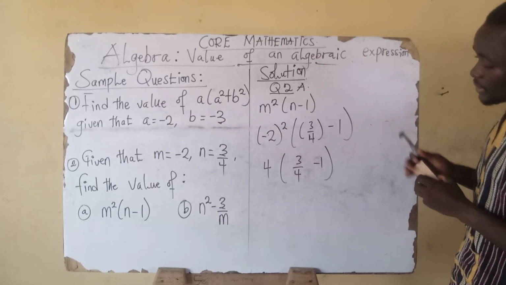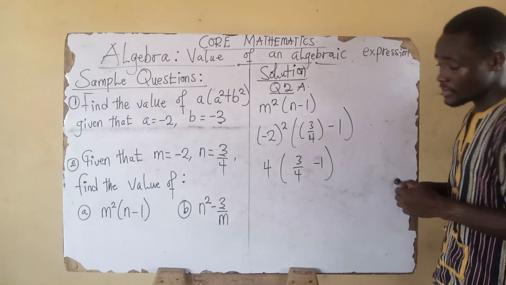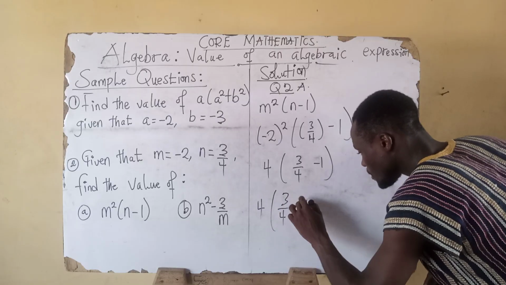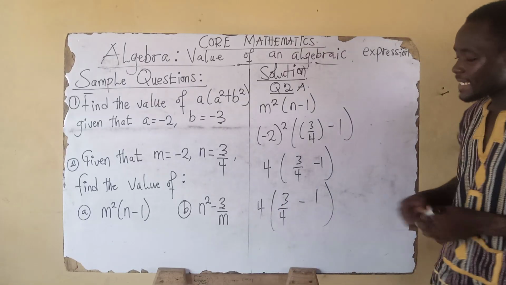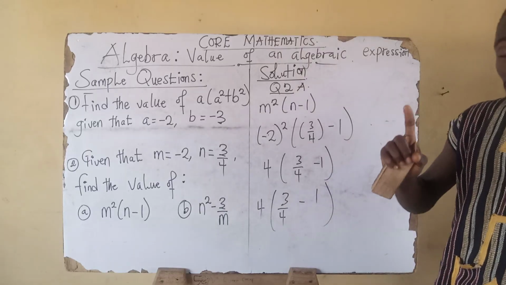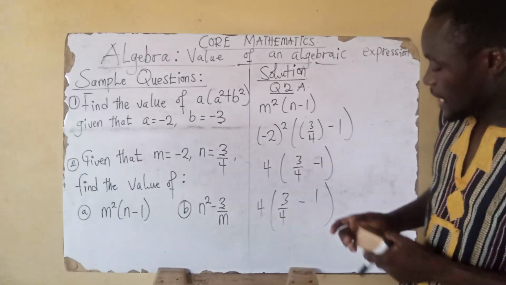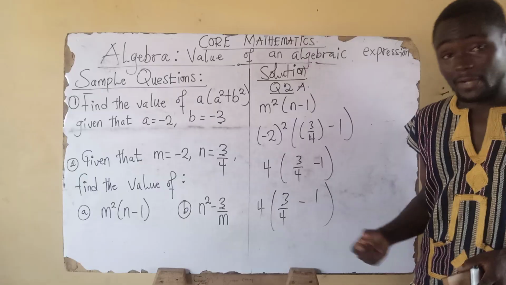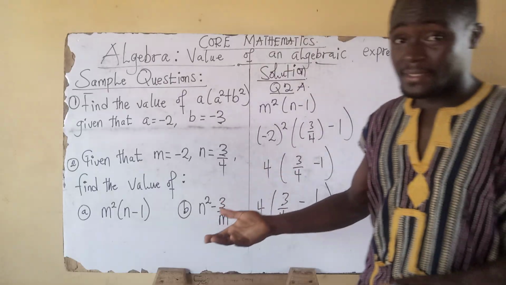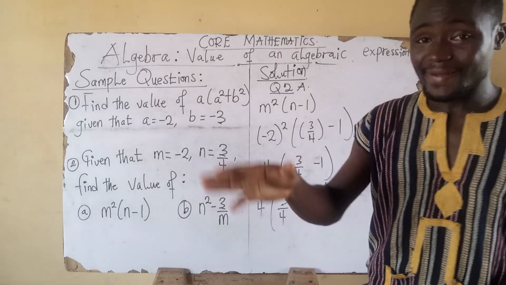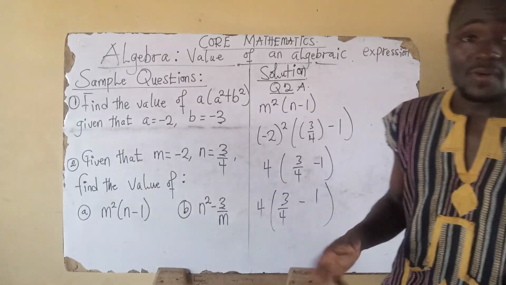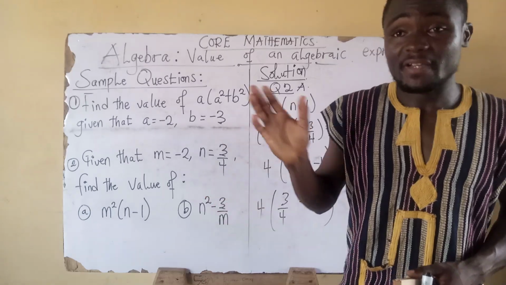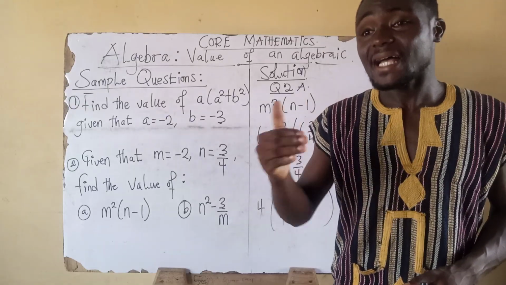So here we continue with the procedure. Now have it in mind that continuation, we have this minus 1. So we are tackling the bracket first with respect to the laws of what? BODMAS. Now we are subtracting 1 from 3 out of 4. We cannot subtract it directly. I get it, we can do it, but I want you to understand the concept. Now have it in mind that anytime you are adding a whole number to a fraction, or subtracting a whole number from a fraction, every whole number has a denominator of what?